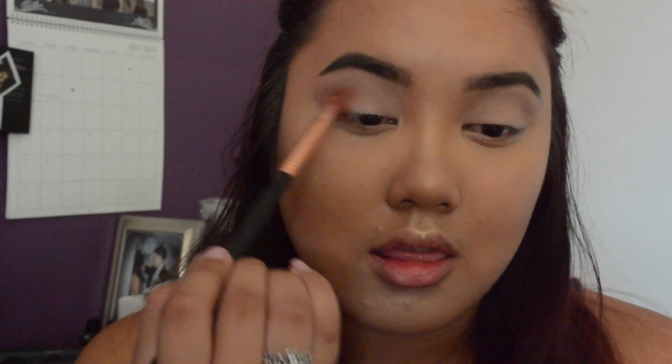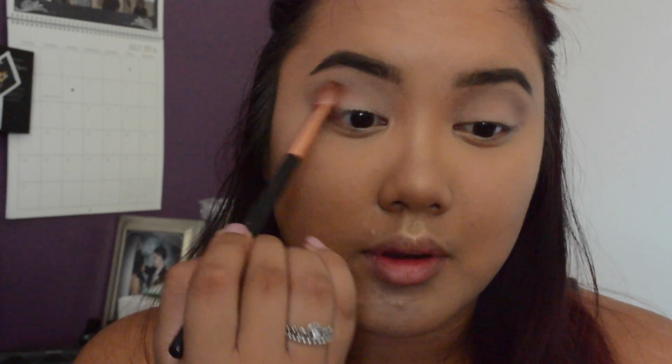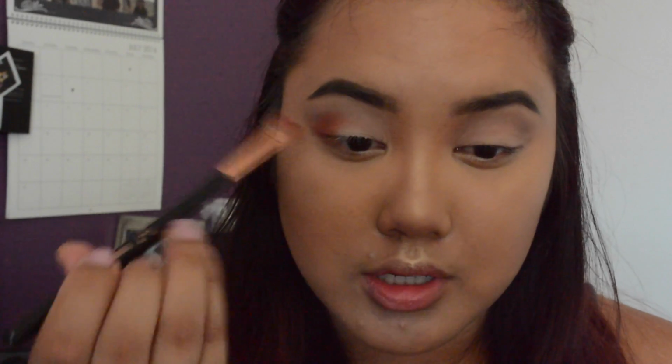I'm gonna go in with this fluffy brush, and I'm gonna go in with the color Warm Taupe, and I'm going to do my crease. I'm gonna go in with this Sigma E25 brush and use the color Realgar. I don't know how to pronounce things. And I'm just gonna go on this corner of my lid, and I'm gonna use the end of this brush with the tip of it with the leftover product, I'm just gonna bring it in to the lid a little bit more.